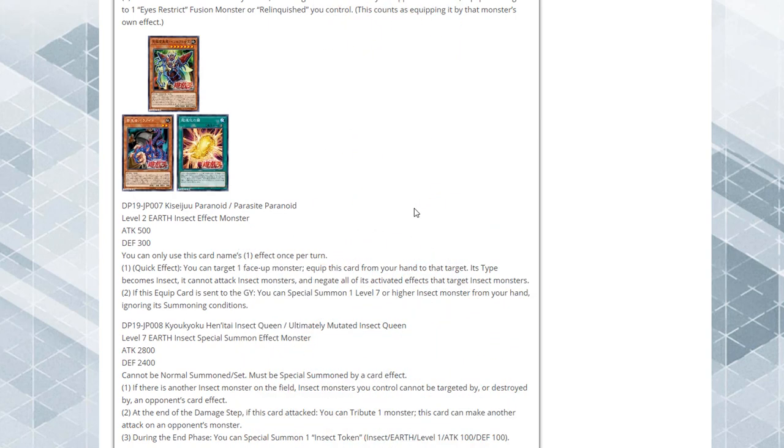First one we have is Parasite Paranoid. It is a level 2 Earth insect effect monster with 500 attack and 300 defense. And of course, its effect is, you can only use this card's one effect once per turn. That one effect is a Quick Effect. You can target one face-up monster, equip this card from your hand to that target. Its type becomes Insect, and it cannot attack insect monsters and negates all of its activated effects that target insect monsters. The second part of the effect is, if this equipped card is sent to the graveyard, you can special summon one level 7 or higher insect monster from your hand, ignoring its summoning conditions.